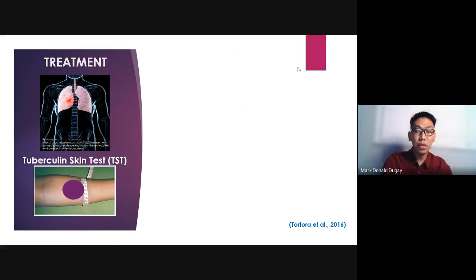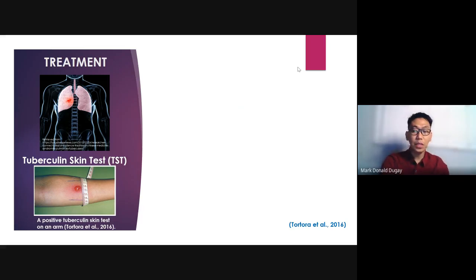One method to determine whether a person is infected with M. tuberculosis is the Mantoux tuberculin skin test or TST. This skin test is performed by injecting tuberculin purified protein derivative or PPD, and the skin test reaction should be read between 2 to 3 days after administration. The test is positive if there is a bump of a specific size where the fluid was injected, then an X-ray is done to make sure of the positive result. So if the patient is positive, a minimum of 6-month therapy is required.